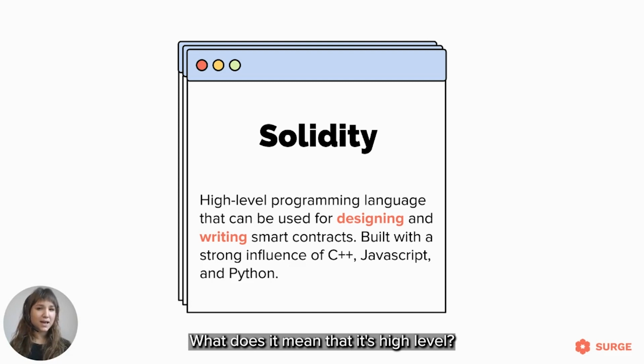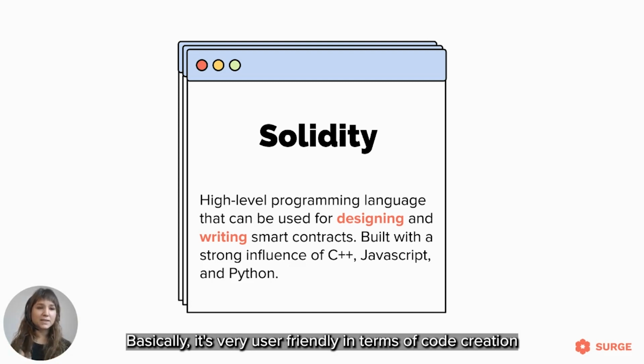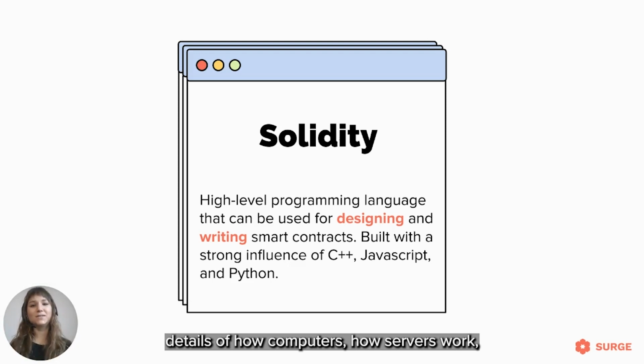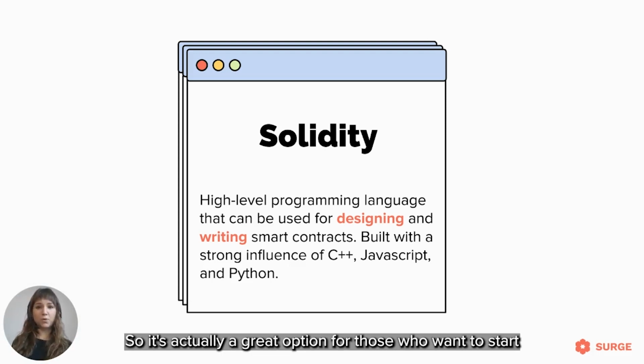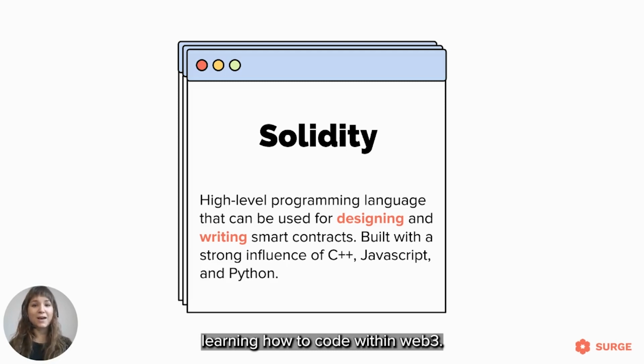What does it mean that it's high level? Basically, it's very user friendly in terms of code creation for the developers, and it doesn't go into the intricate details of how computers, how servers work, how they manage the data in the very details, how they retrieve it, how they put it back into the memory. So it's actually a great option for those who want to start learning how to code within Web3.